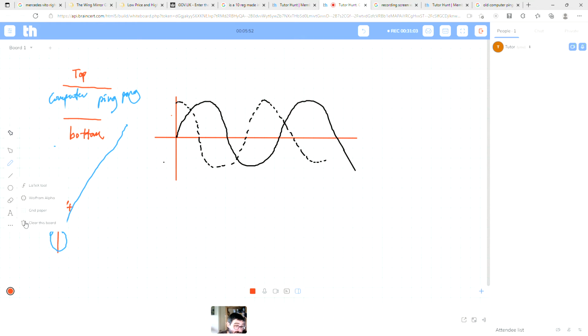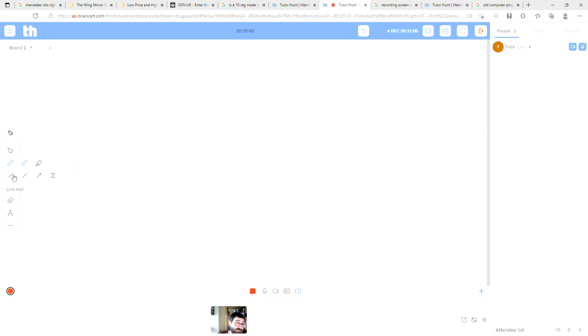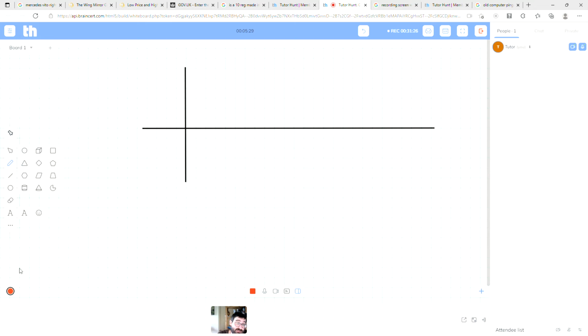So I'm going to get rid of all of that and start again. Let's have a look at some things on this graph because they can be really handy. Okay. First thing to talk about is the gradient, okay? Because in simple harmonic motions, we're going to look at the gradient, and to look at the gradient, we're going to need to have a look at the x-axis and what the x-axis represents. And the x-axis is going to represent time. That's really important. It's going to represent time. As time progresses, this motion is going to occur.